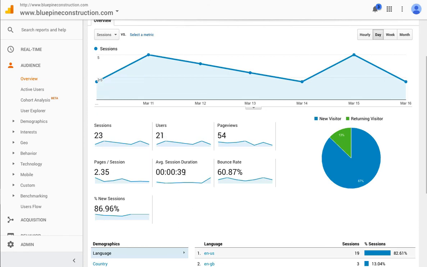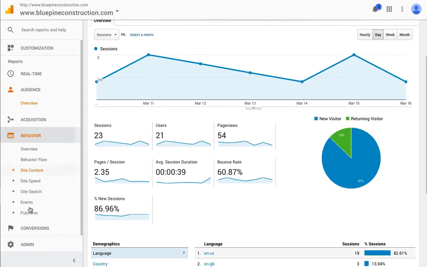But some things to look at is, the one thing that these two numbers right here, their current version of the site, 39 seconds, that's hardly any time to really read or look at their current version of the website. The bounce rate, 60%, that's definitely up there in that, alarm, red flags are starting to go up. There's something going on here. I'll be looking at all this information in analytics to understand what is the important content, and making it easy for people to find that important content.